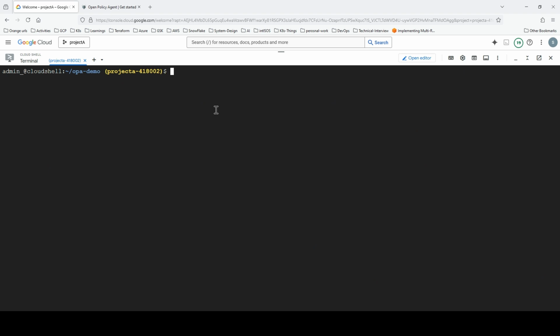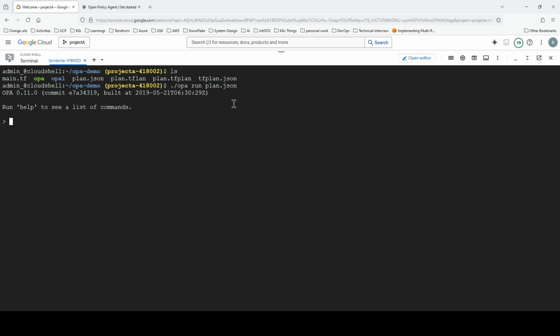Okay, so if you see here, the executable file is OPA. So what you're going to do is simply run OPA with the plan.json file. Now we are going to run the policy agent against this input data, right?